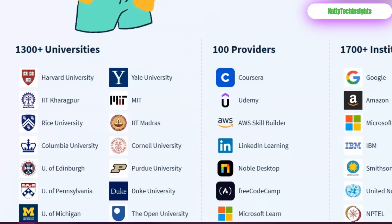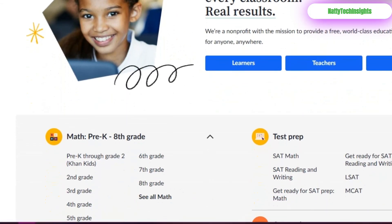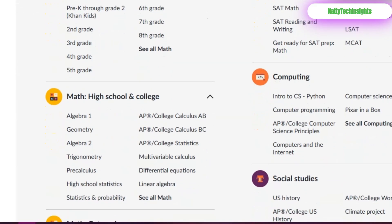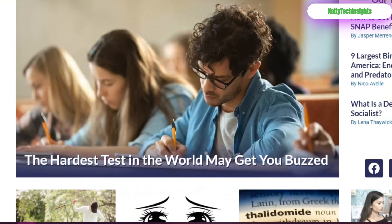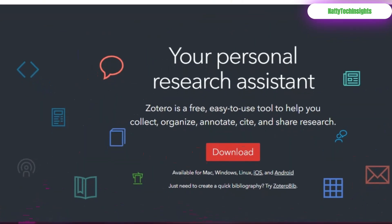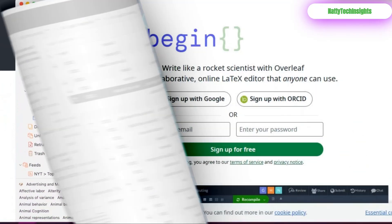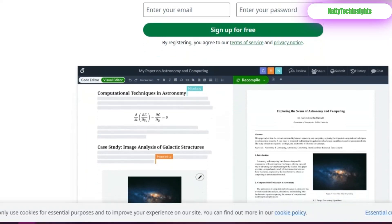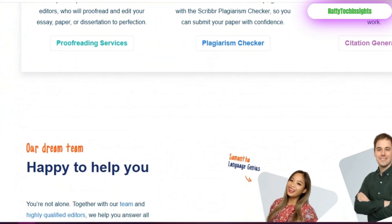Class Central: audit courses from the world's top universities like Harvard and MIT for free. Khan Academy: the legendary free schoolhouse for learners of all ages, from algebra to art history. How Stuff Works: satisfy your curiosity — understand how the world works, from toasters to quantum computing. Zotero: tame the chaos of academic research and citations. Overleaf: write and collaborate on professional academic papers in real-time using LaTeX. Scribber: the student's best friend for polishing papers and perfecting citations.